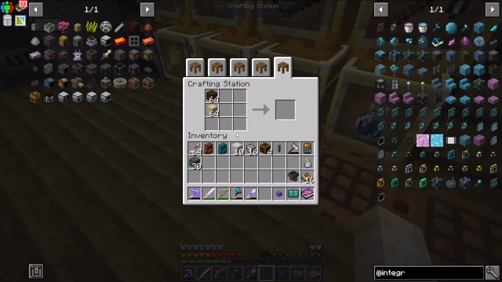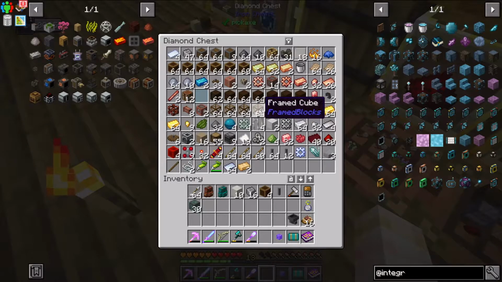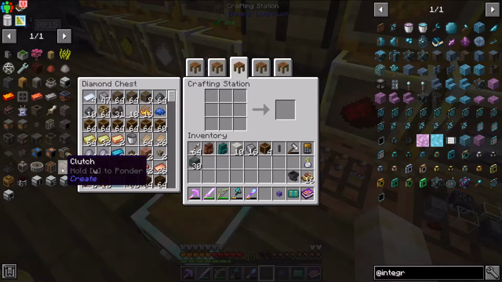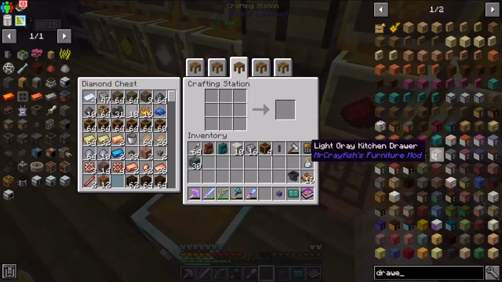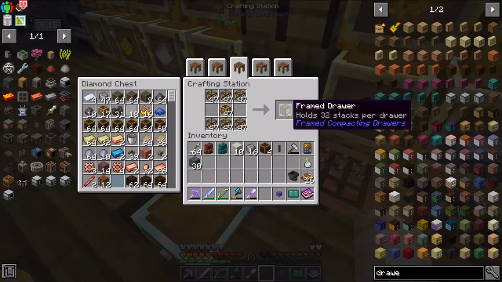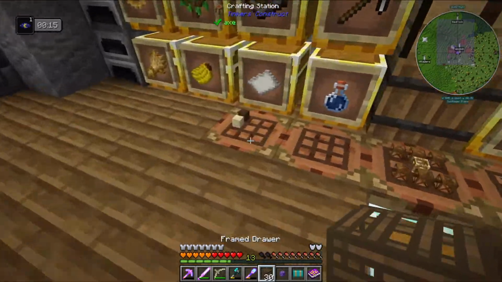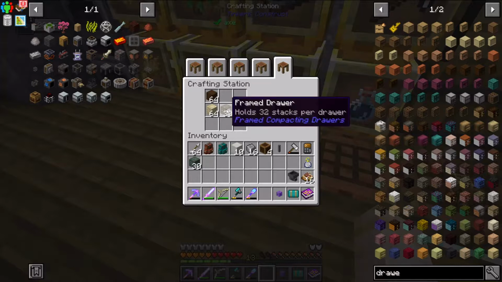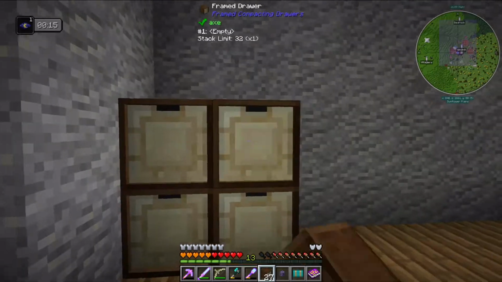So let's go ahead and get some of these made up. I have the blocks ready in here for the drawers, but we'll go ahead and get some more drawers made up. And I don't have it bookmarked. So let's do some framed drawers. I actually don't know how many I'm gonna need, but let's go ahead and get like, I don't know, 30 more. No, there. Okay. And get these placed down.